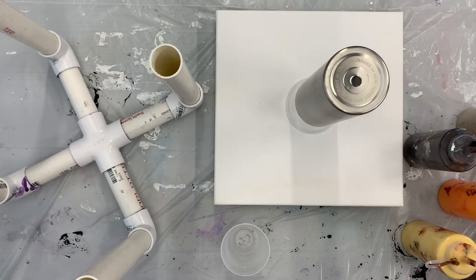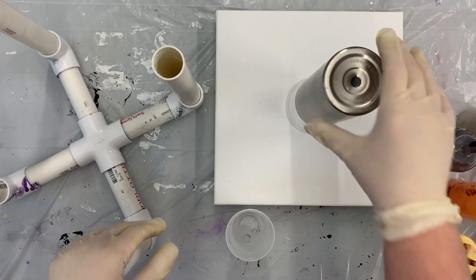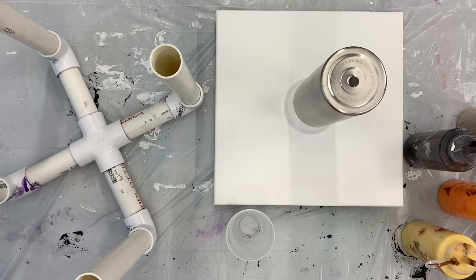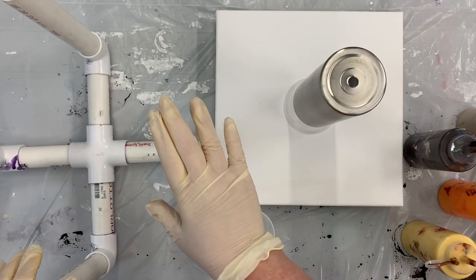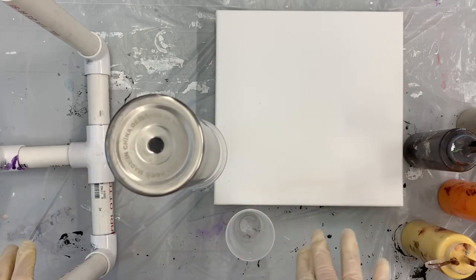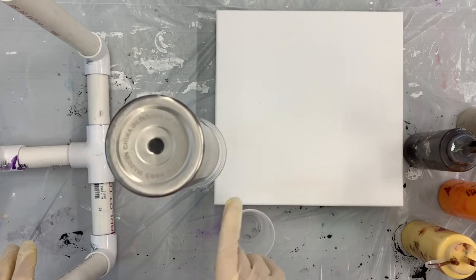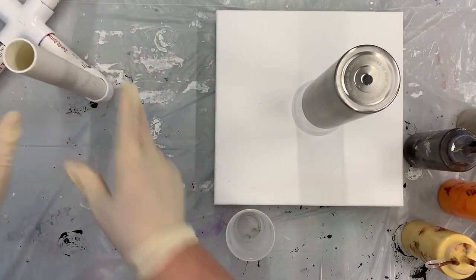I swear I started this process two months ago. What she did was put a canvas underneath the cup to catch the paint, which I thought was a great idea because the colors I'm using today would make a really great canvas too — kind of dual purpose and it wastes less paint. I also have a stand Jim made for me out of PVC. After the cup is done I'll move it over there to dry.